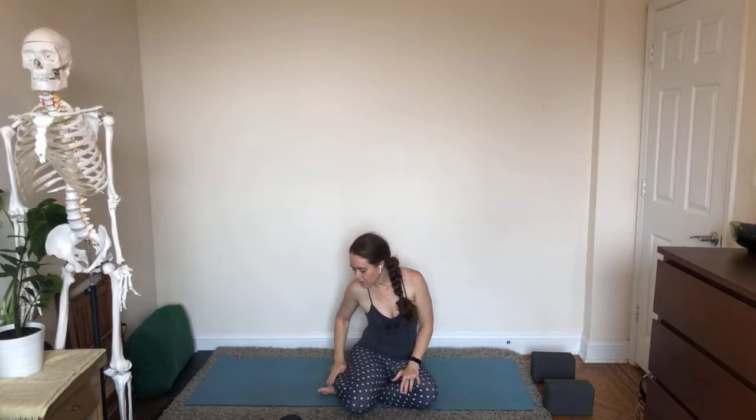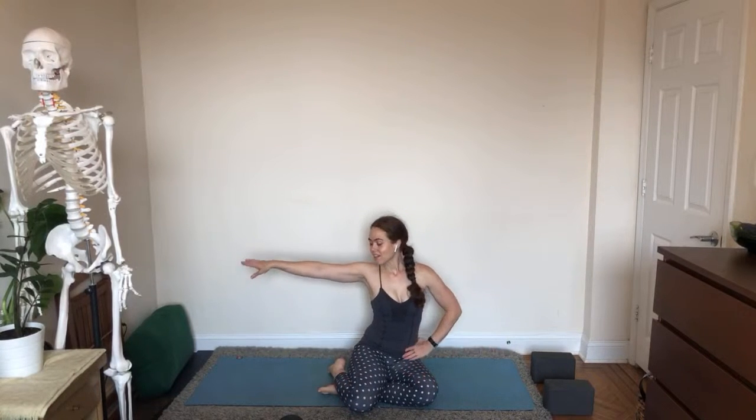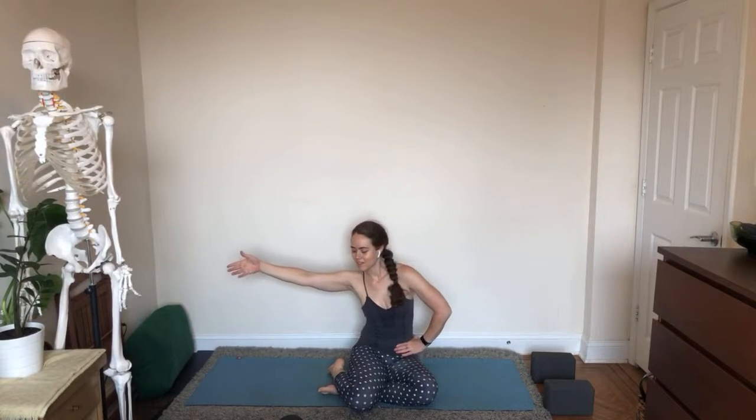So top shin cradles into the arch of the bottom foot. Cushion yourself as much as you need with your blankets here, especially if this feels yucky on your knees. And then if your legs are off to your left, you're going to reach your left arm to the side and back.